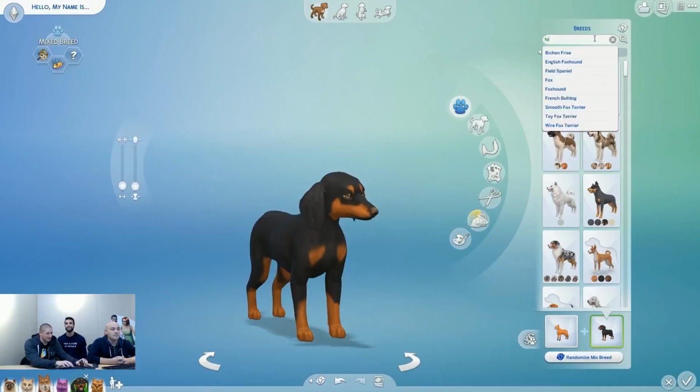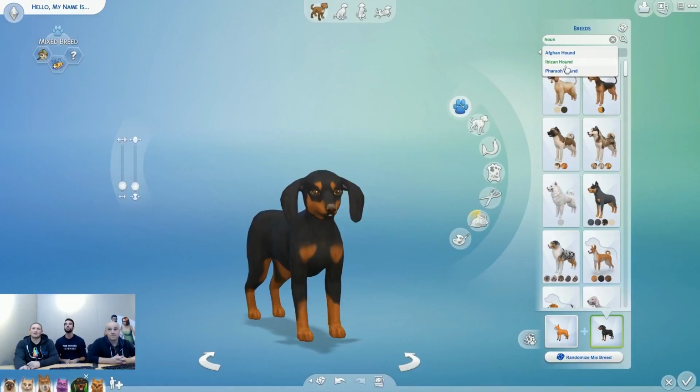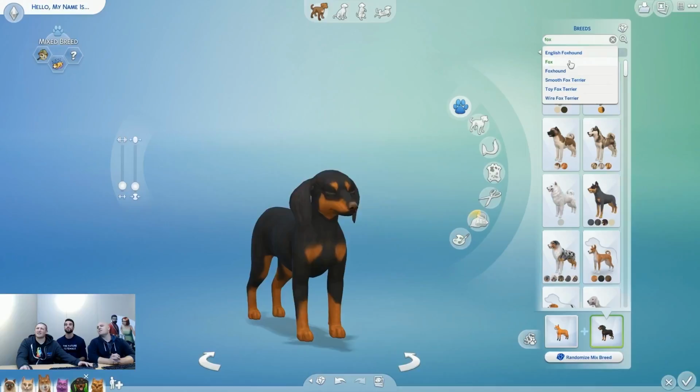Many of the dogs can sleep on Sim beds. Fox and what kind of hound? No, do the foxhound. The foxhound? Yeah, that's, I think, the kind we do. Do we have the Staffordshire Terrier? Yes, it is a foxhound. Do we have a Staffordshire Terrier?